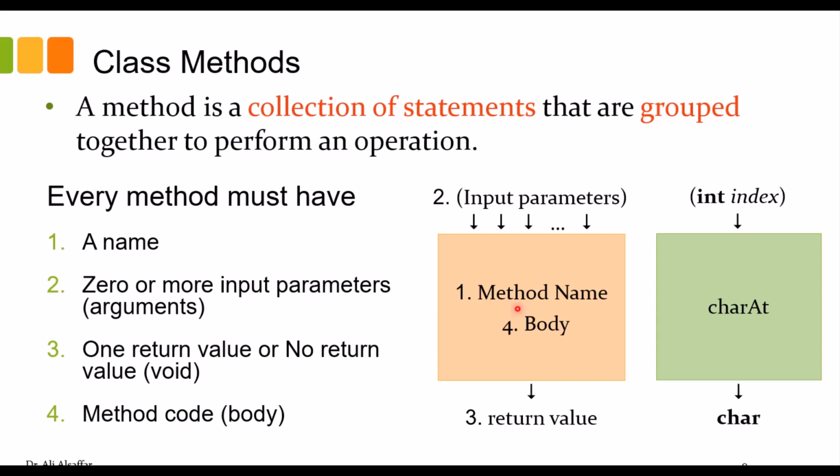Sometimes they are related to functions in mathematics. So the name of the function is the name of the method. The input of the function is the input parameter. And you know that in mathematics, when you have a function, it returns a value. For example, if you say f of x is equal to x squared, f is the name of the function, which is the name of the method, and x is the input parameter, and the body of the function is x squared. It will return a value. If x is 3, then the return value of the function will be 3 squared. So this is the return value of the function. So sometimes methods are called functions in other programming languages.